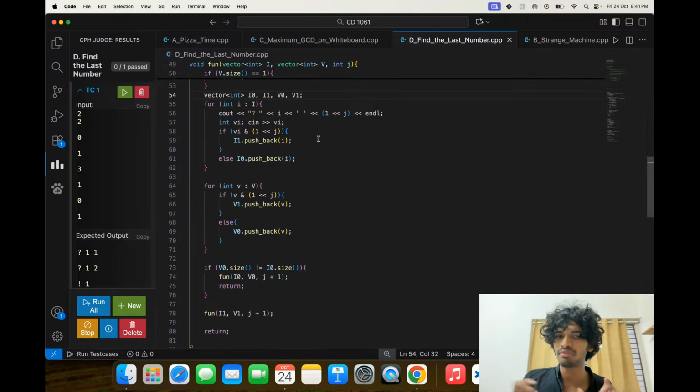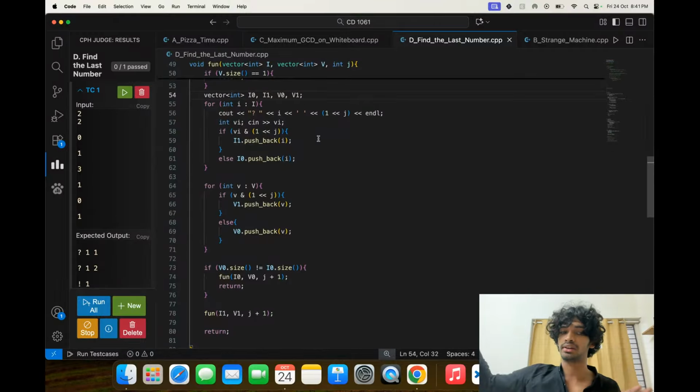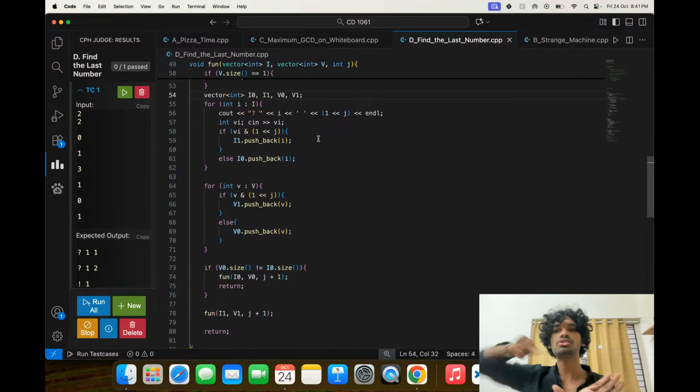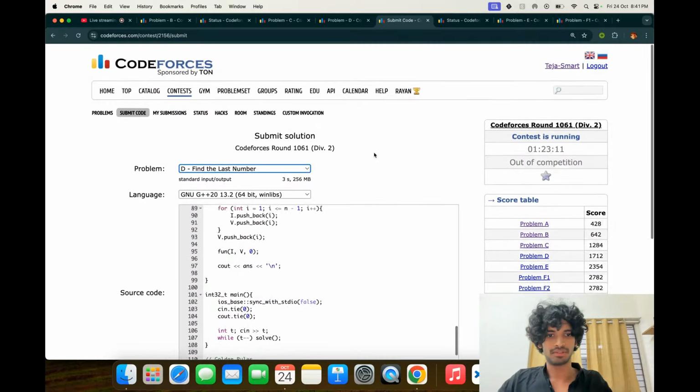Whichever size is not equal, that means some value is not here, that value might be here. So now these are the possible values again. Because these are the possible values, among them we have to try to find further what can be our answer. So for that, we again check the last j plus 1 bit. Based on that, we split them again. We proceed further. Seems fine to me.